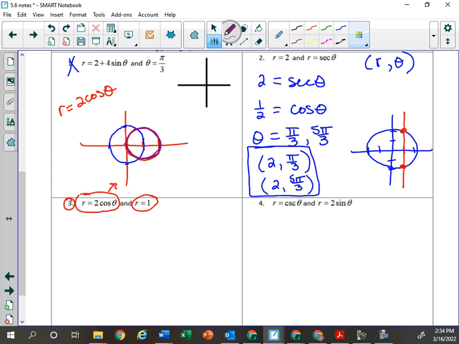Well, how much of this circle do I see by only going to pi over 2? That's half, I think so. Right? So if I go to pi, what do I get for pi? Oh, -2. So that'd be back here. So by the time I get to pi, you've seen the circle. So if I graph all the way from 0 to 2 pi, I see the same circle.